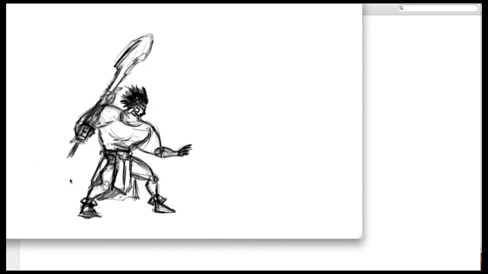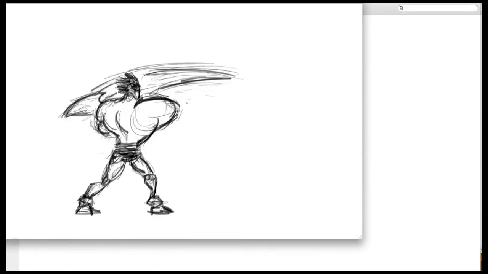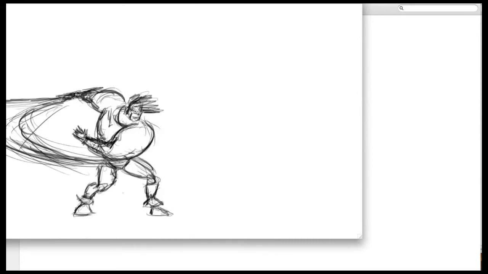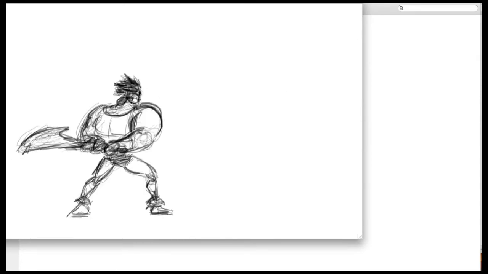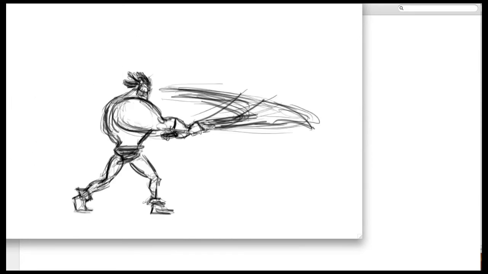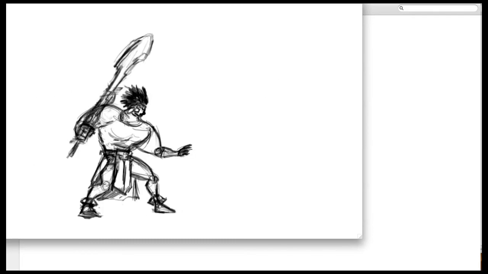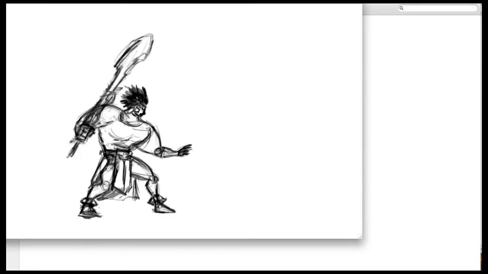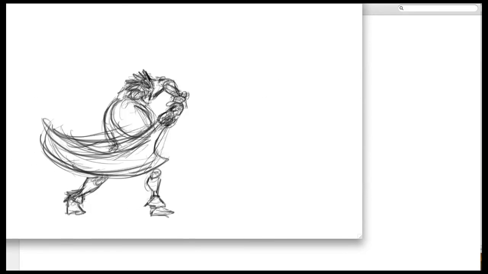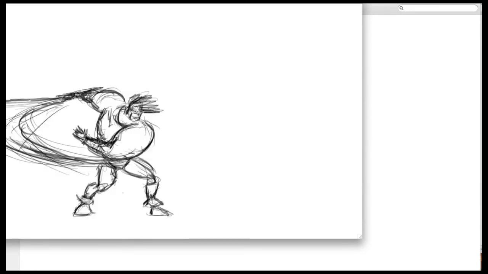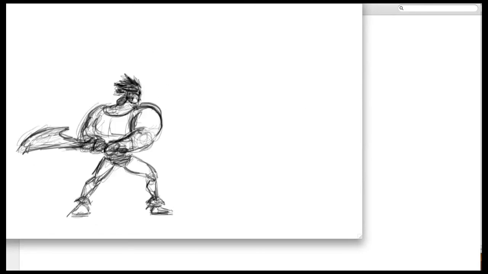So yeah, that's essentially how I like to do it. Like I said, you see how fluid the animation looks, a lot better. I'll probably do a little bit of tweaking just to make sure his feet and everything stay in the same spot when I do the more refined animation, but that's a lot easier for me to do. This is really just to get that motion. And like I said, you can get the motion and emotion in the artwork and animation.